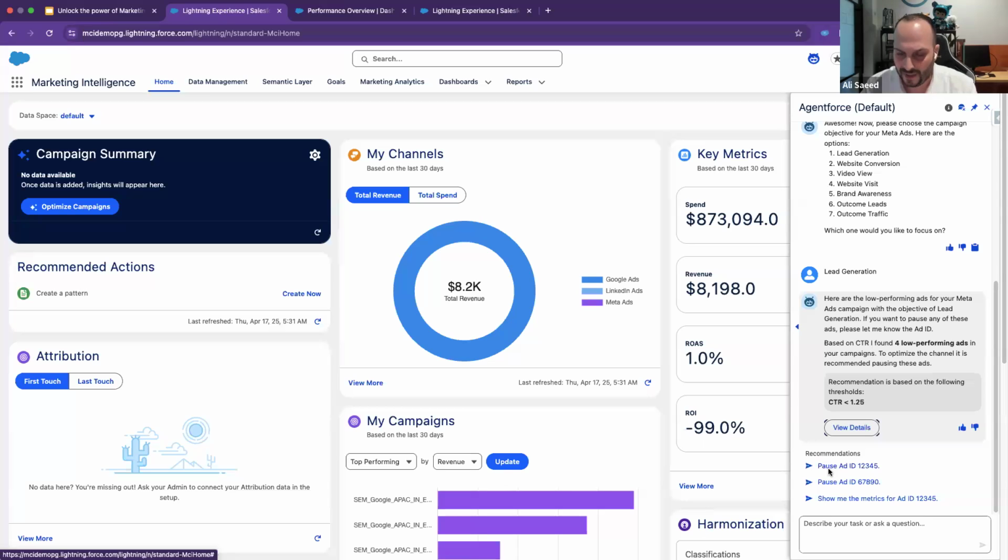As I mentioned, at the moment, Agentforce can only pause campaigns as per its recommendations. But down the line, it could control your spend. It will tell you what your spend should be based on the campaign format. So if it tells you to reduce it by 20%, you can click on reduce by 20%, and it will automatically apply that change. You can reallocate spend from one campaign to another. It gives you insights based on specific creatives. So all that is going to be forward-looking in Agentforce in the near future.